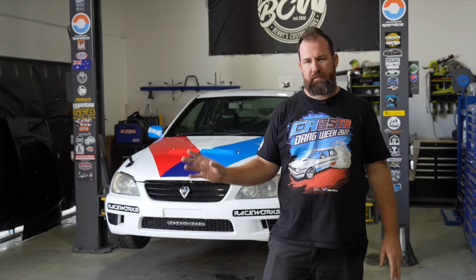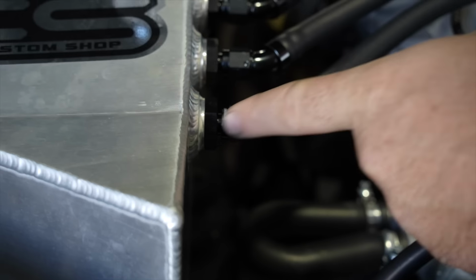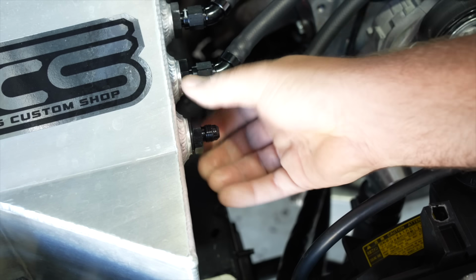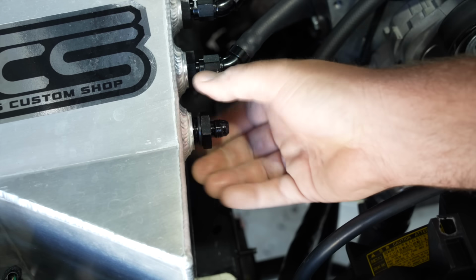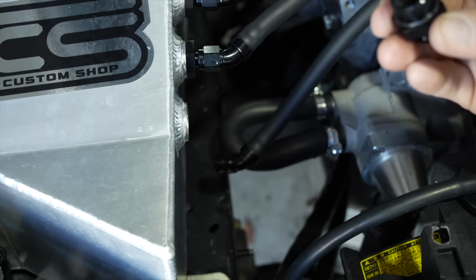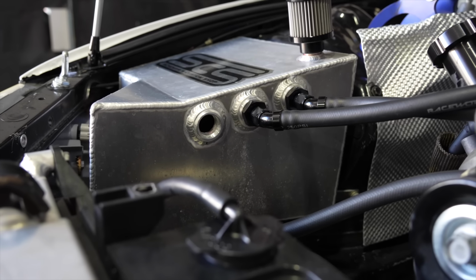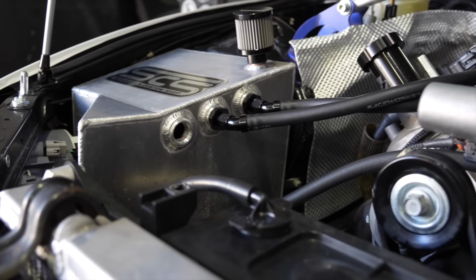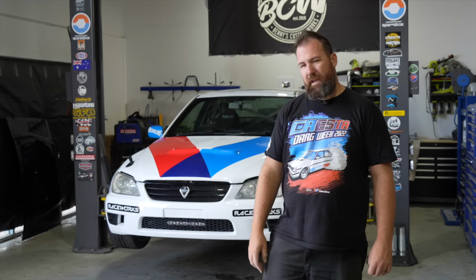I've got a second set of rock covers now, so I'm going to get some dash 10 AN fittings welded to them during the process. Then when we get it back, I'll replumb both the rock cover breathers into the catch can using dash 10. I did have enough forethought when we got the catch can made to put dash 10 ORB into it, so that if we did do exactly what we are doing now, we could have larger fittings into the can without having to change anything there. So there's definitely potential to upgrade that without any welding, so I'm stoked with that. But yeah, let's dive on in.